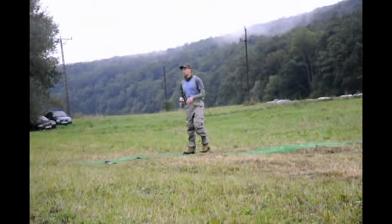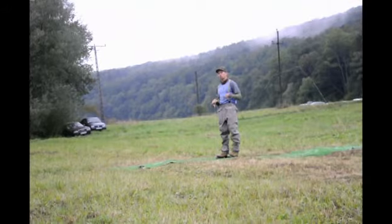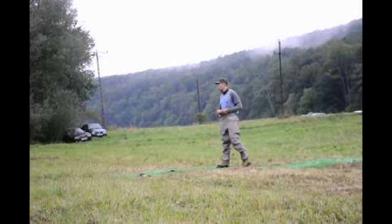So today I was thinking about casting first with a single-handed rod and then we'll move to the water and I'll cast with a two-handed rod.